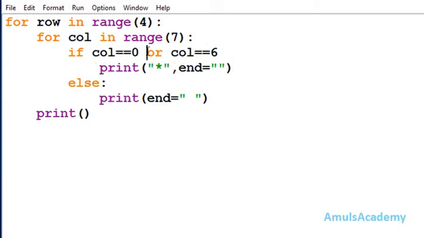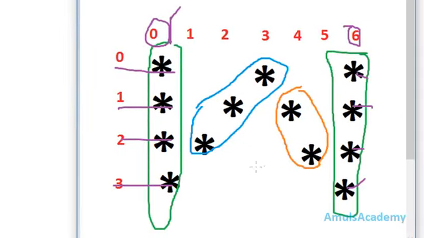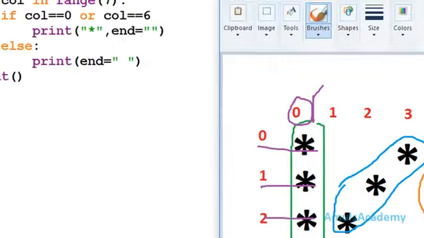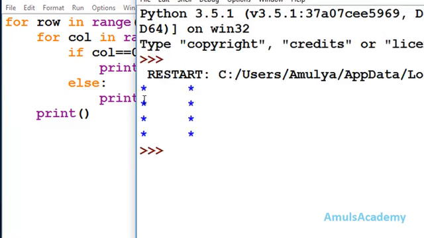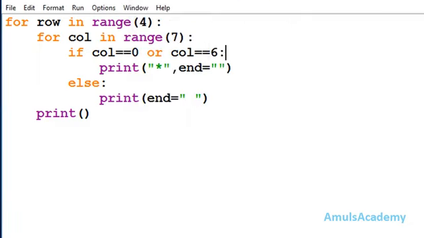Okay, so I mentioned logical OR here. So now we are done with the first part. Okay, so if you want to check, you can run this and see. Here we can see we are done with this first part, right? Okay.